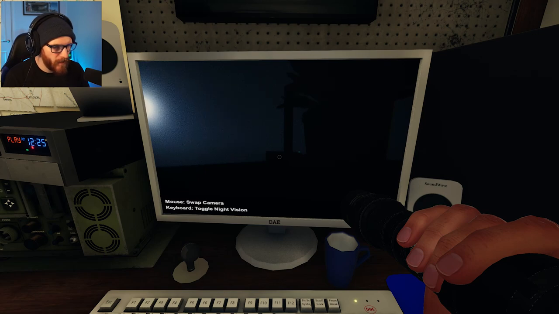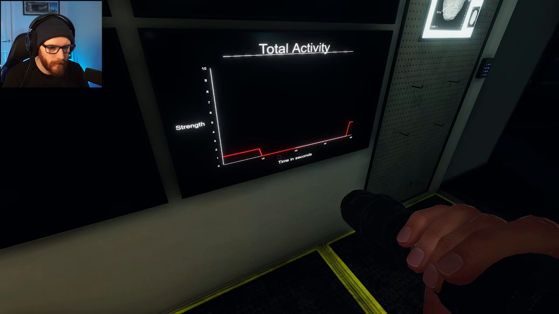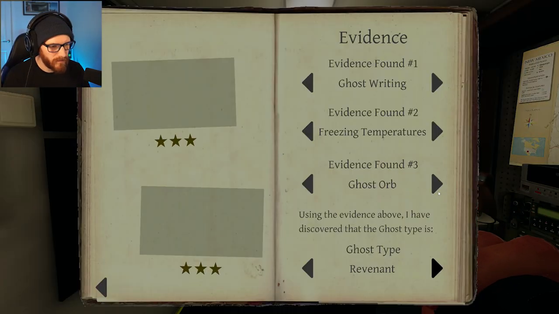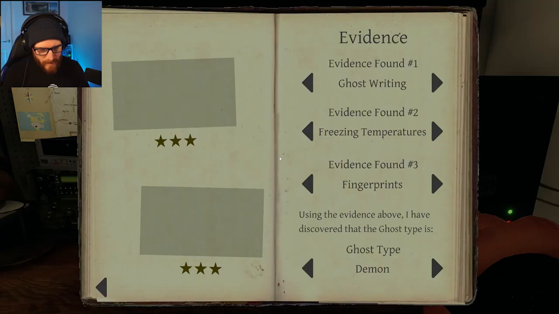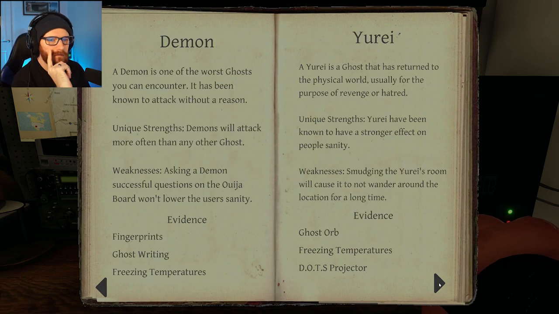I wonder if I can do it from out here. Joseph Martin, Joseph Martin, Joseph Martin. Not really. Oh, it had a little bit of a spike then. I might just go shade. I'm not even sure there's freezing temps, do you know what I mean? Which one's shade? No, it can't be EMF level 5 because there must be fingerprints that I haven't seen. A demon, but demons are generally quite visible, aren't they? Attack without reason, attack more often.